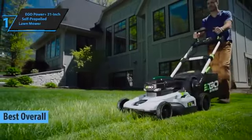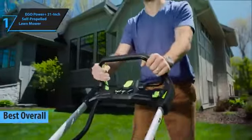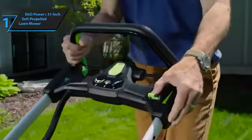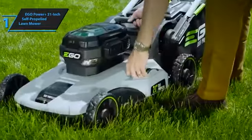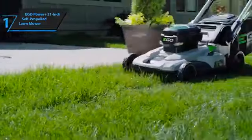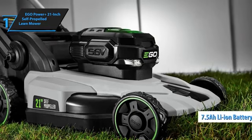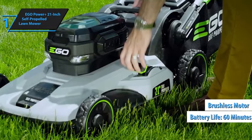In the world of electric lawnmowers, one stands out as the undisputed champion in 2024 — the Ego Power Plus 21-inch Self-Propelled Lawnmower, a perfect blend of power, convenience, and affordability. Ego Power Plus has carved a niche in battery-operated outdoor equipment, with a broad product portfolio including mowers, trimmers, leaf blowers, and chainsaws, earning a reputation for delivering the performance of gas-powered tools without the associated hassles. All their tools are powered by interchangeable 56-volt arc lithium batteries, available in capacities ranging from 2.5 to 12 AH. The Ego Power Plus 21-inch self-propelled lawnmower features a 7.5 AH lithium-ion battery, coupled with an efficient brushless motor, allowing for an impressive runtime of up to 60 minutes per charge.